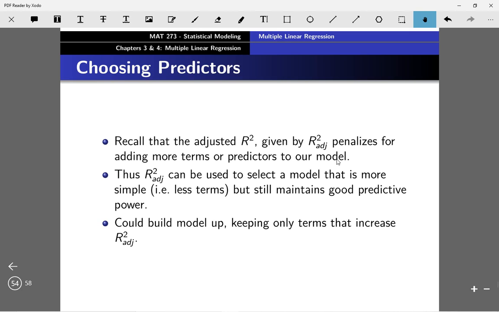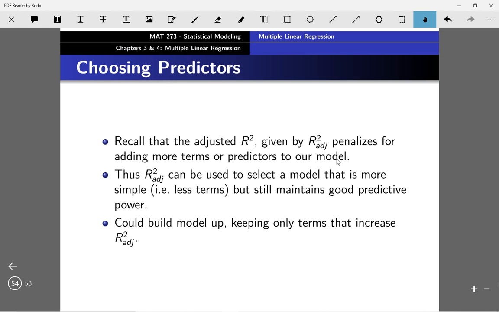And one approach to use this is to work from the ground up, starting with no predictors, adding one, calculating the adjusted R squared, adding a second predictor, calculating the adjusted R squared, and so on. And then you have all these candidate models, all these models you fit, and you have the adjusted R squared for each of them.